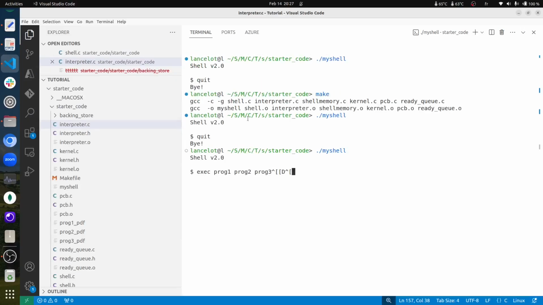And for each program here, those are files on your computer. They will need to be copied over to the backing store for each and every file, and from the backing store, they will be paged into our virtual memory, so to speak.